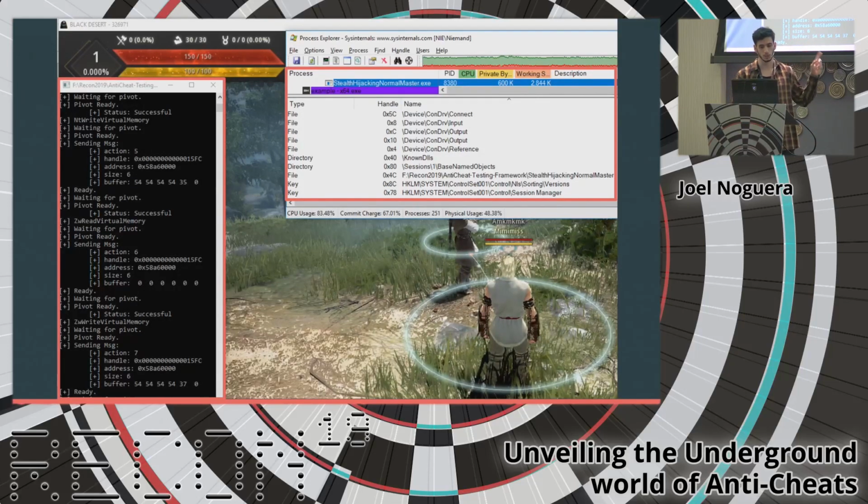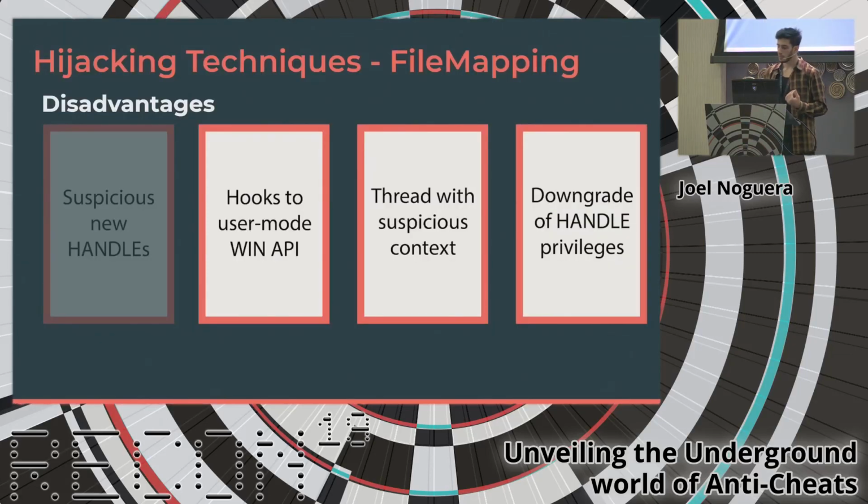And of course, in the console, you can see all the actions that this DLL inside of Else's is doing and sending the responses back to our program. With this, we solved the first problem, that we got new handles when we tried to create a shared memory. And also, we don't have any handle to the game process, which is quite important.